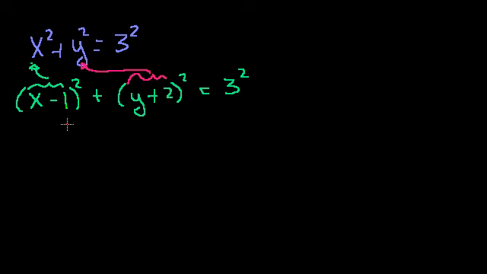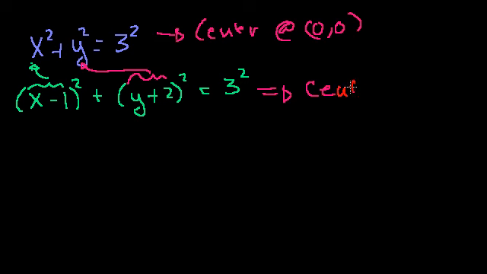And your impulse might be, oh, well, maybe I shifted it to, instead of the center being 0, 0, your intuition might be to say that, well, now the center is at negative 1, plus 2. And you'd be almost right, except you'd be exactly the opposite of the correct answer. The new center is now x equals positive 1 and y equals minus 2.